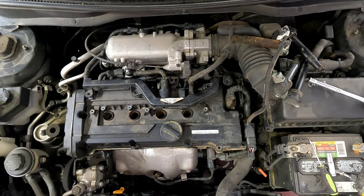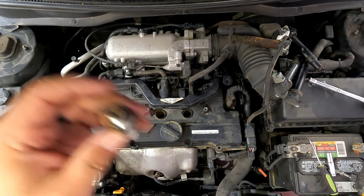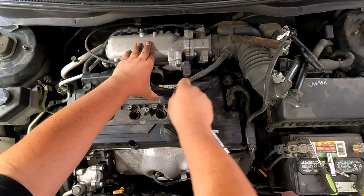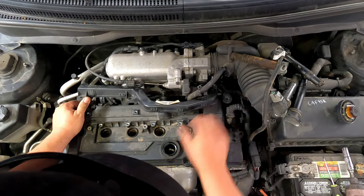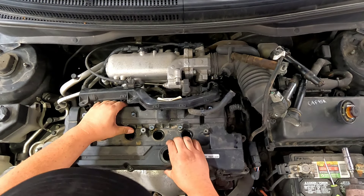So this one here — number two — it's missing the whole top end, the whole electrode deal. Yeah, that is probably what I'm hearing tumbling around in there. But why did it break off? That's the biggest question. Did it jump timing? Did the piston connect with it, or did we have a broken valve? That was kind of a fight to break loose — she was on there and didn't want to give up.